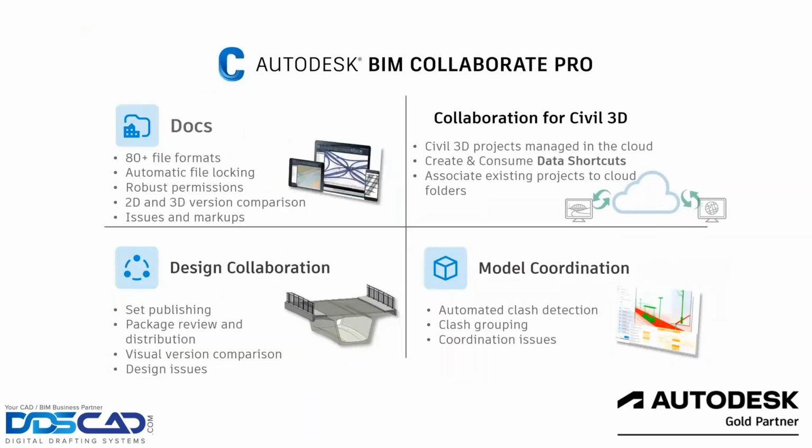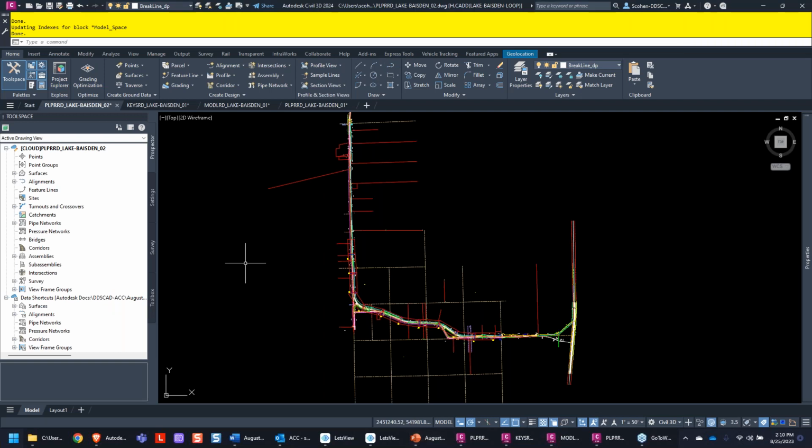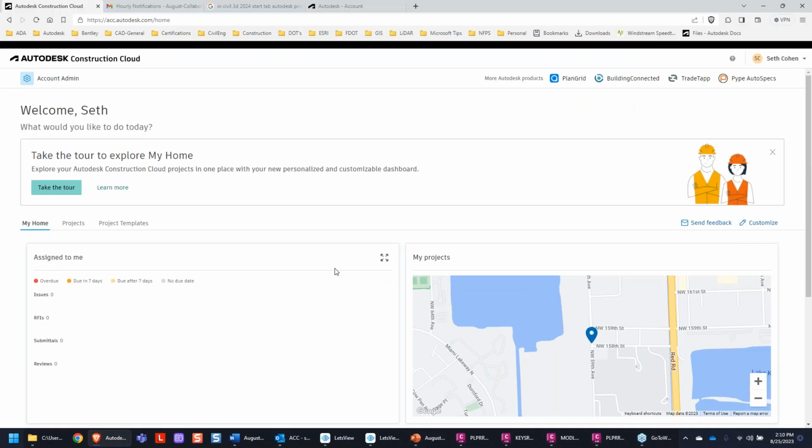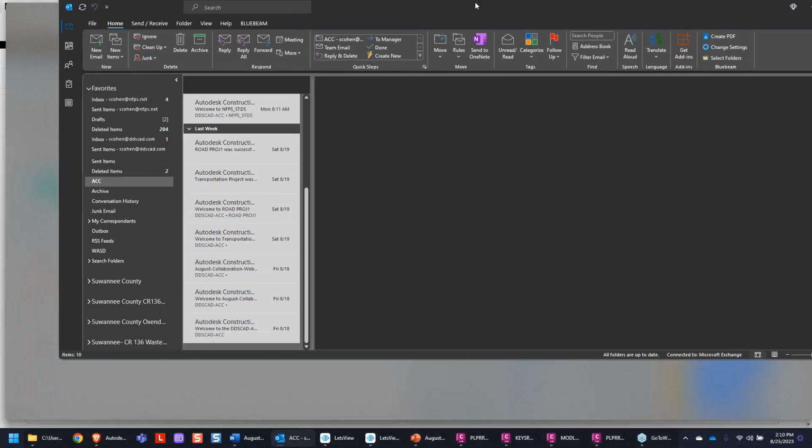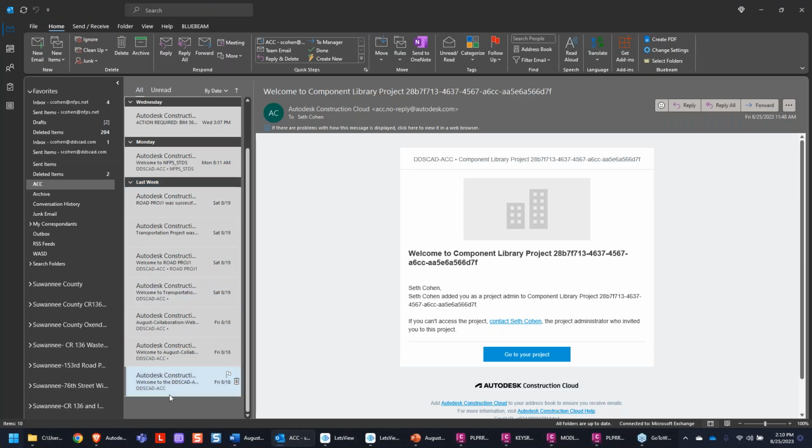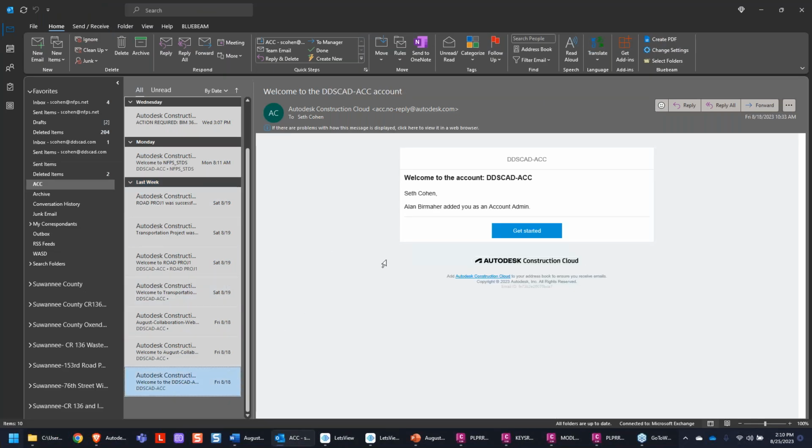All right, so let me just get out of PowerPoint for now. All right, so the way this all works is basically, once you've bought the product or you've signed up for your construction cloud, then you'll obviously be assigned an admin, and that admin will then start going in, and I just want to show this to you as far as what you'll basically be getting, right? They'll get emails, and they'll start adding people with roles, right?